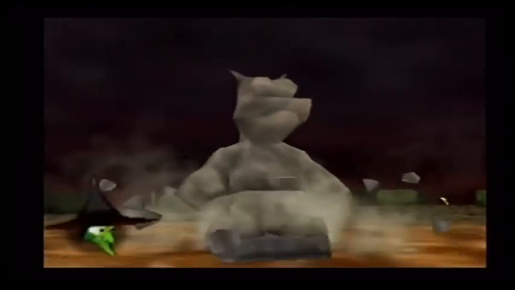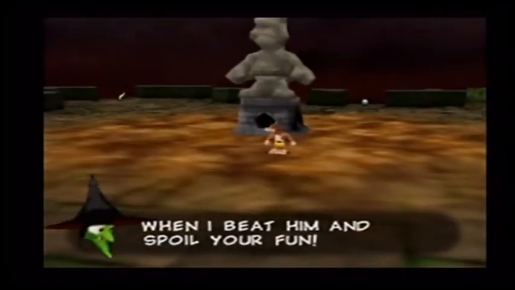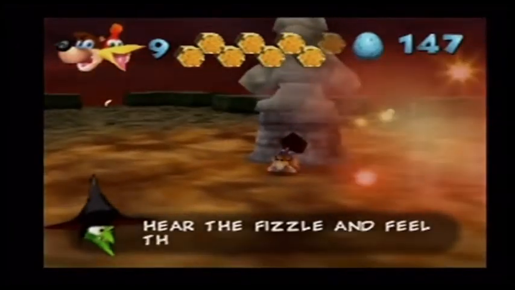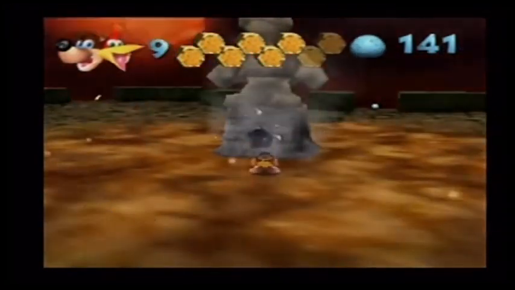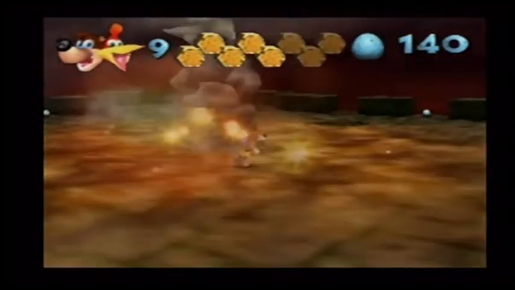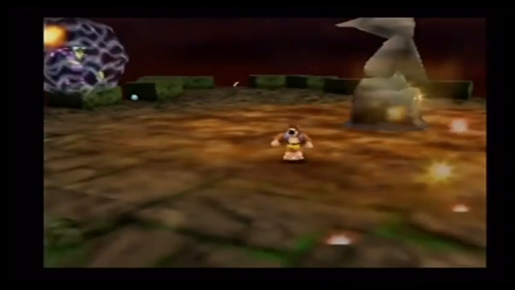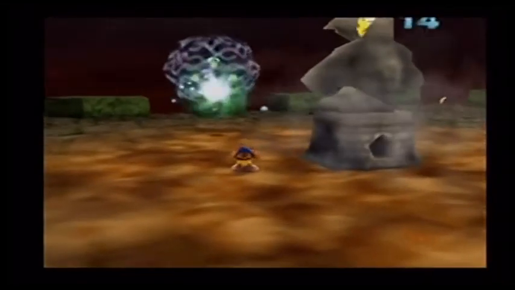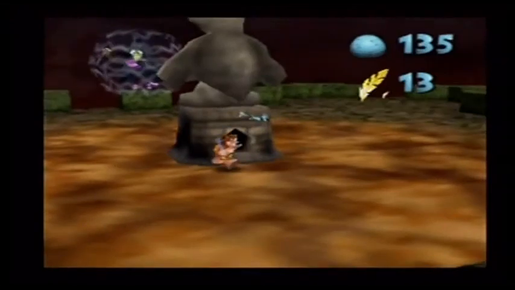I am the mighty Jinjonator. Activate me. Just when he needs three rounds. I really think you ought to run when I beat him and spoil your fun. 6-8-2. Oh my goodness. That feels like that. Yeah, go. Oh, it goes through him. It goes through him, yeah. Crap!